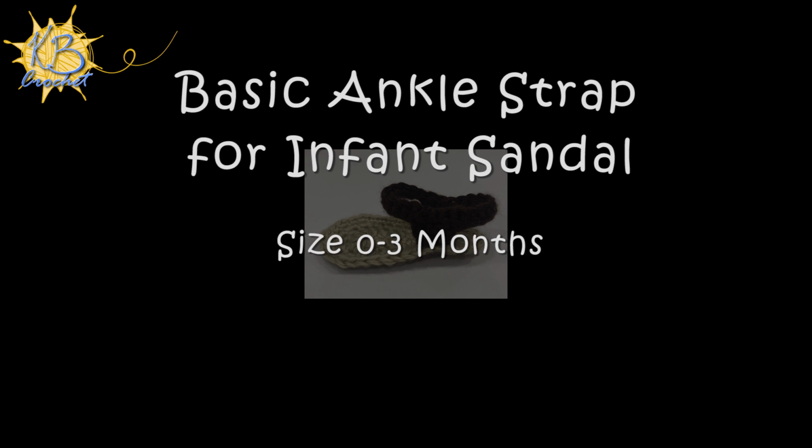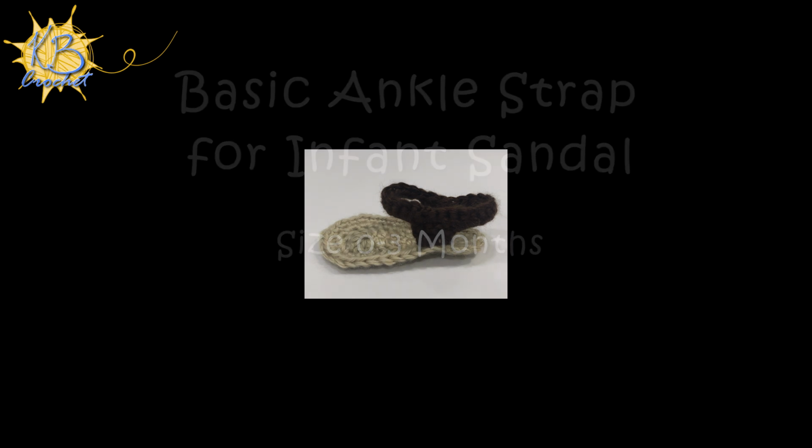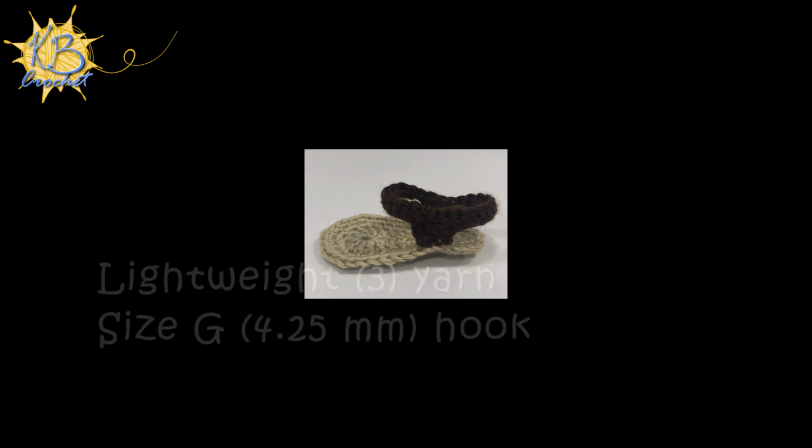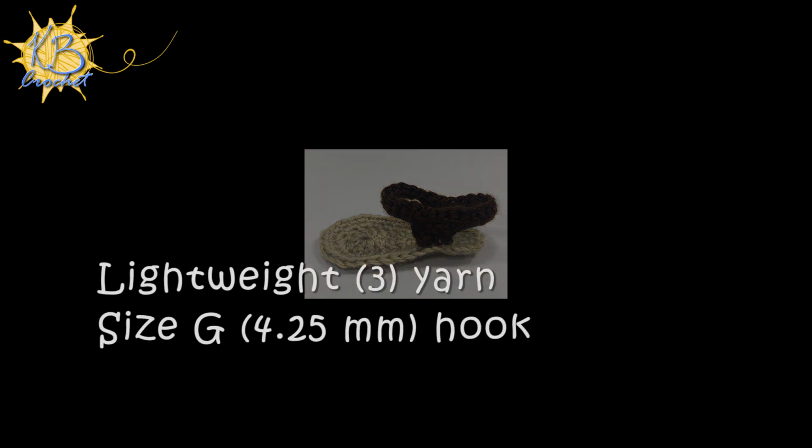And again, you can use this with any of the sandal patterns found on my blog or on my YouTube channel. To make the sandals, you will need a small amount of lightweight yarn, in any colors, and a size G crochet hook.